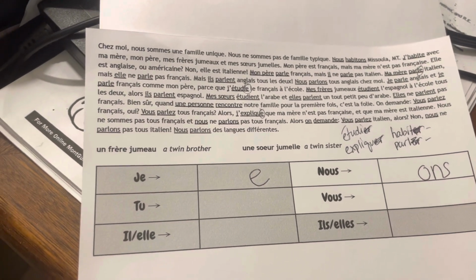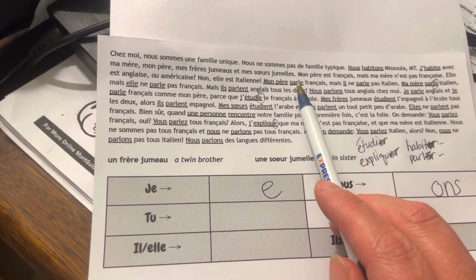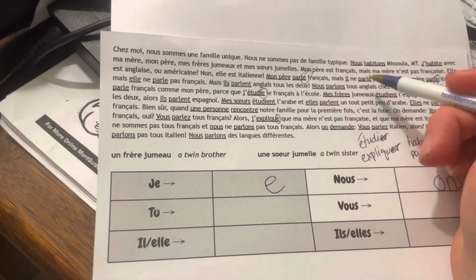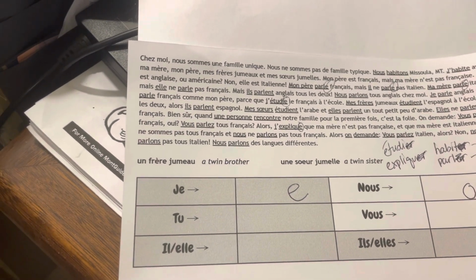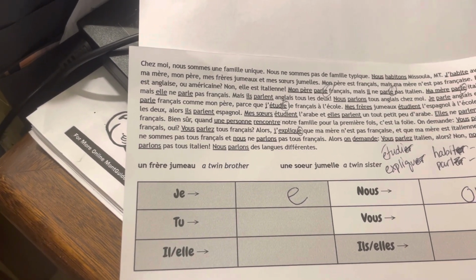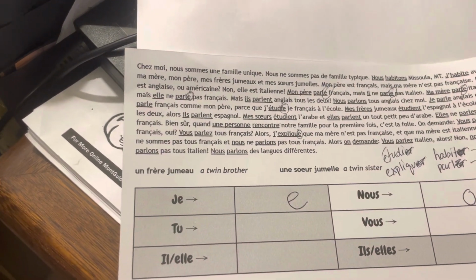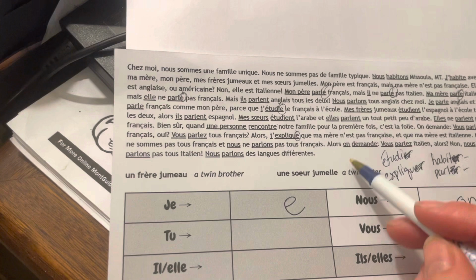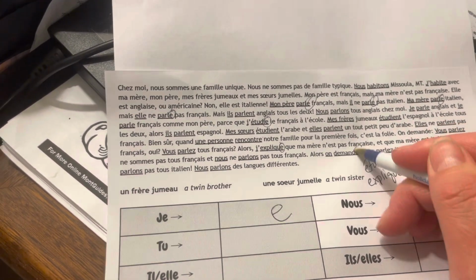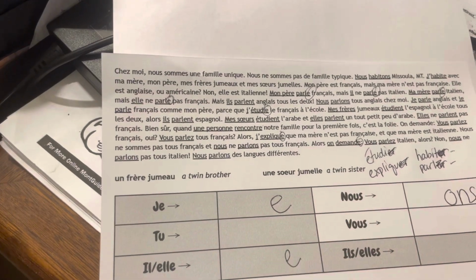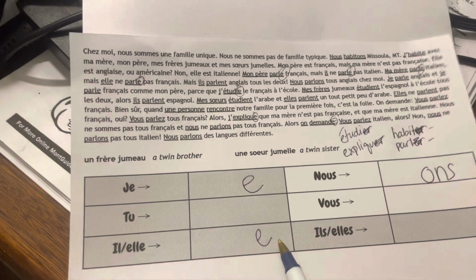Let's go to the il and elle. Let's see here. We have mon père. That would be an il, parle. All right, so I see an E for an il. Il ne parle pas. I see an E. Do I see any other il or elle? So we got an elle here, another E. Doesn't seem to matter if it's il or elle. En. So the E and the elle, the en goes there with that one, and I see another E. So I'm going to add an E here too. So it looks like all those, when you're doing it for he and she, you add an E.